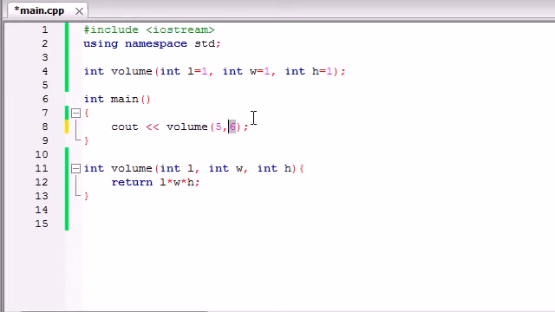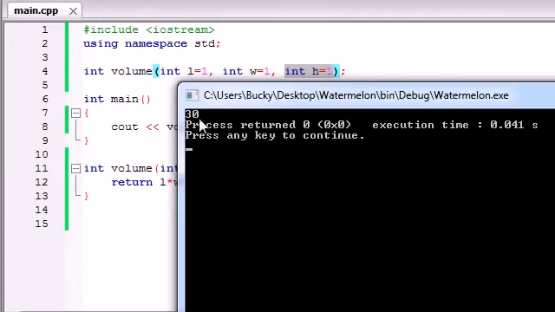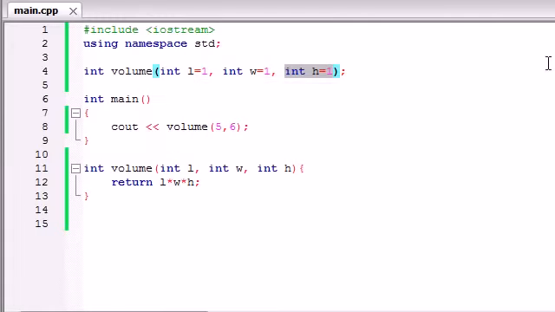Whenever the user does overwrite it with values of its own, it's going to pass them in order of which it received them. So if it passes in one number, it's going to replace the default value for that number. If you pass it in two numbers, it's going to replace the second value for that number right there. And if you just pass it in two numbers, it's going to, of course, keep that same default value of 1 for the last one. So you get 30 for your value.